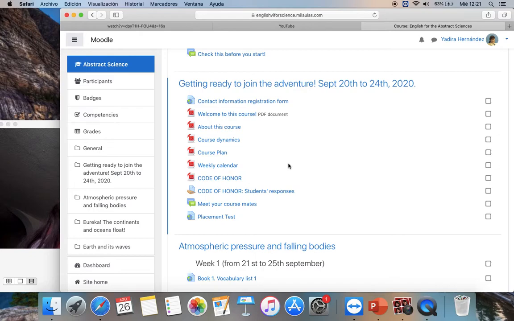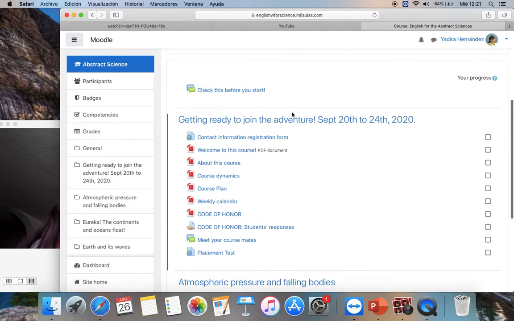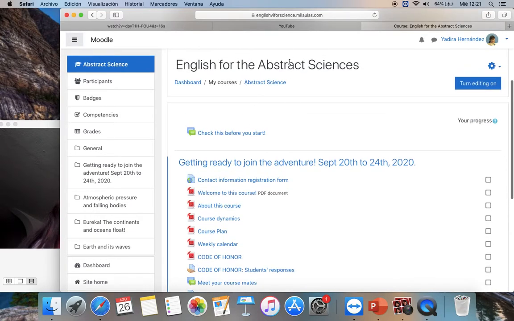Let us start just browsing around so that you get a clear idea. So the course has this presentation. Here you have the title, and then you have the different tabs for the course. Some of them you are not going to be able to access because you're a student. But here you see the title of the course, the short name, let's say, of the course. The participants, you will find your classmates or course mates here.